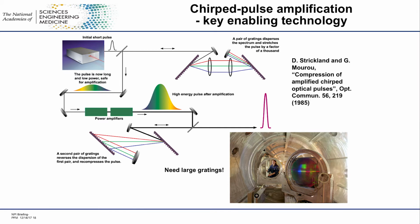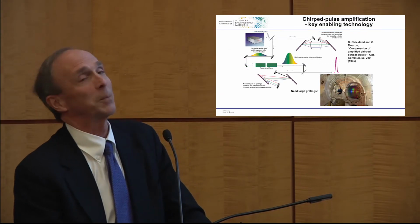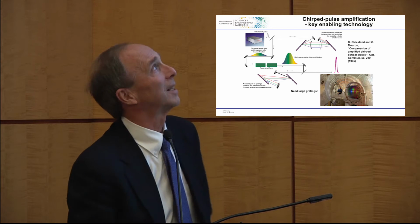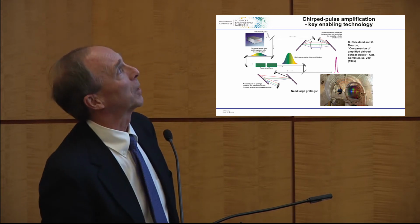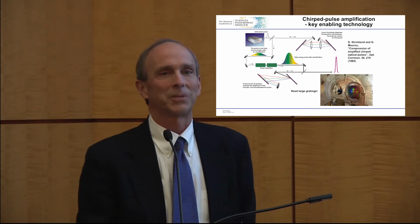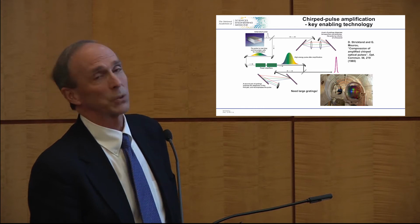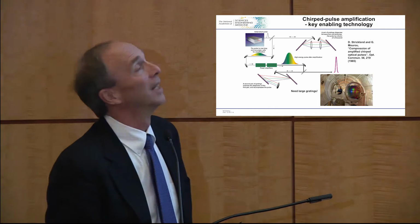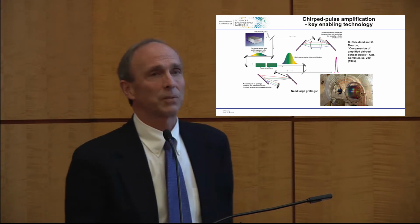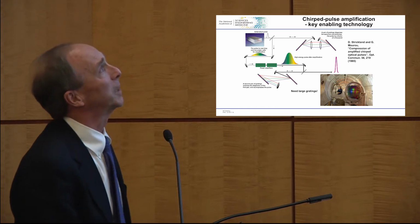What if I now change over from a nanosecond oscillator into one that's producing 5 to 30 femtoseconds? This used to be a big deal. Now any graduate student can build an oscillator like that. What happens is if you need to put a certain joules per square centimeter and now divide that by 15 femtoseconds, the intensity gets so high that these materials, which are either glasses or crystals, are damaged irreplaceably and expensively. And that was a roadblock that prevented further scaling to shorter pulses and energy and higher peak powers.